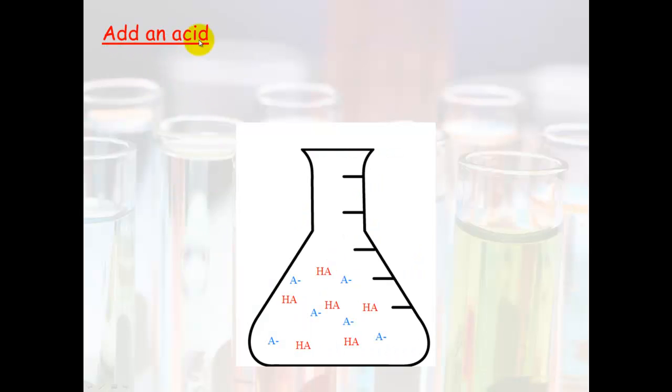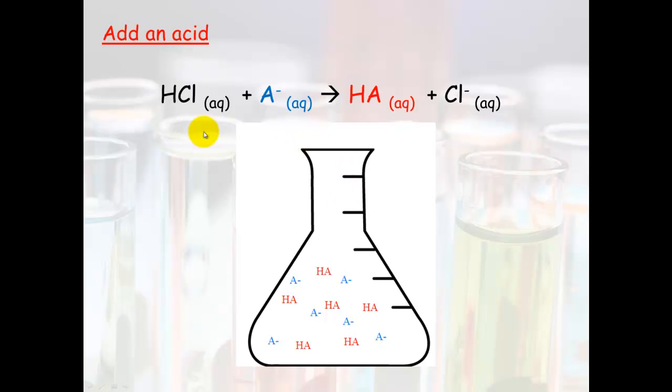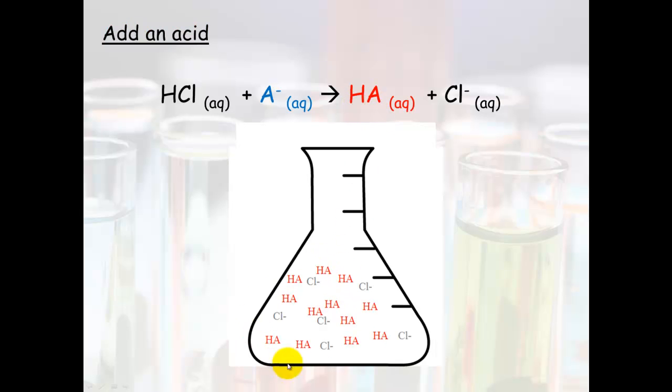So when we add an acid to a solution which has an indicator in it, and we'll add some hydrochloric acid to this solution, what will happen is the hydrochloric acid will react with the base to donate its proton to the base to form chloride ions and HA. So what will happen is these A-, the conjugate base that's in there, will act as a base and accept this hydrogen to form more HA. So the solution therefore turns a red colour, because remember, they have different colours.